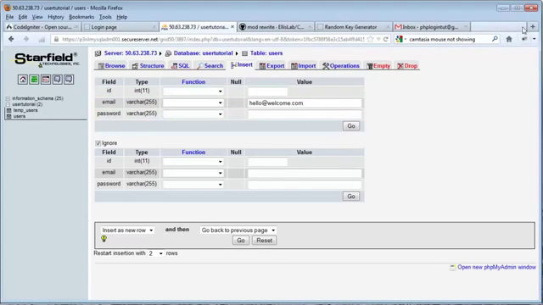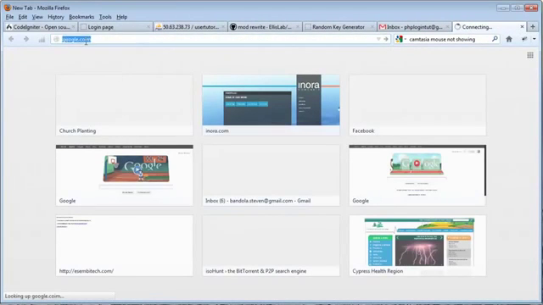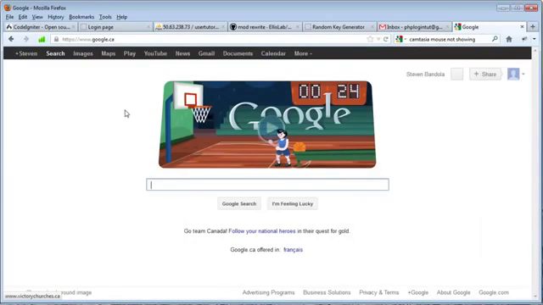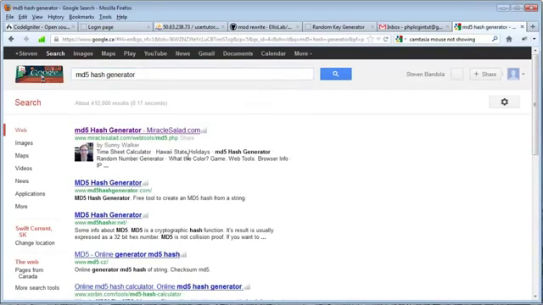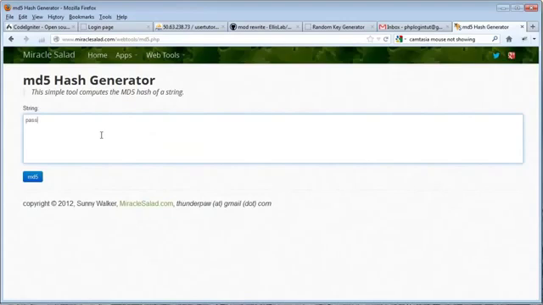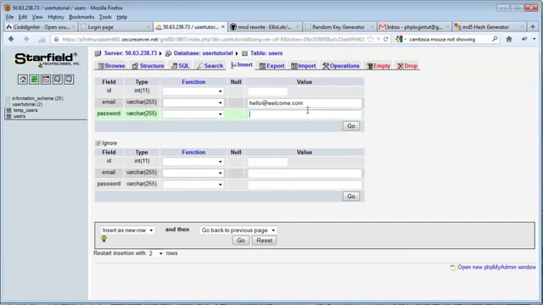Then I'll show you how to create an MD5 hash of the word password. So I'll just go to Google, and this is what I do all the time. I'll search MD5 hash generator. Sweet. I'll just type in password, and there's my MD5 hash. Copy it, and then just paste it right here.